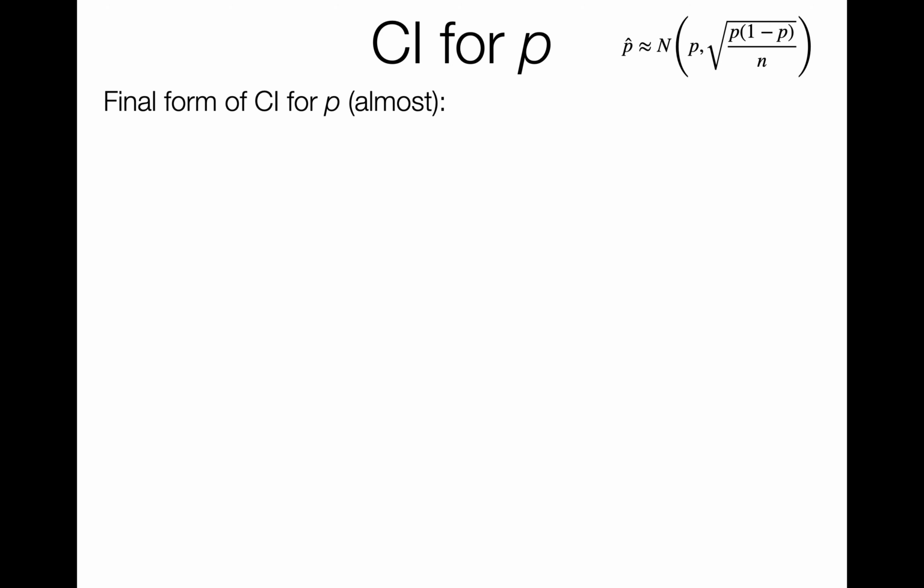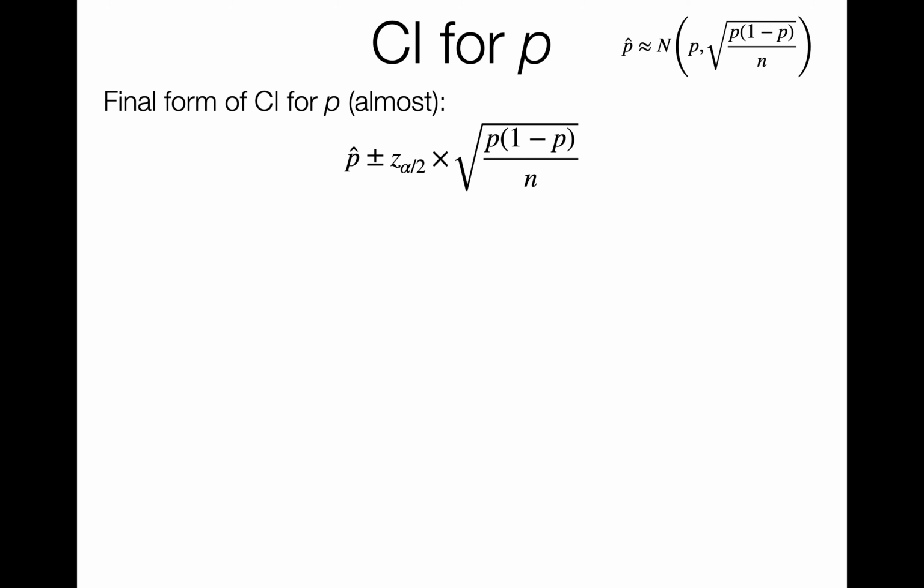All right, so now that we've found out how to do the confidence level, we're almost there. We're almost to actually calculating this confidence interval. So the almost final form of a confidence interval is the point estimator, p hat, plus or minus this confidence factor, which I'll call z sub alpha over 2, times the standard error of that point estimator, which we found is the standard deviation of the sampling distribution.